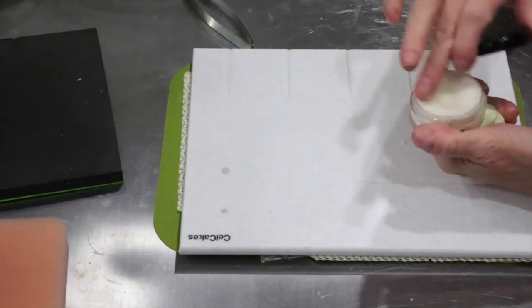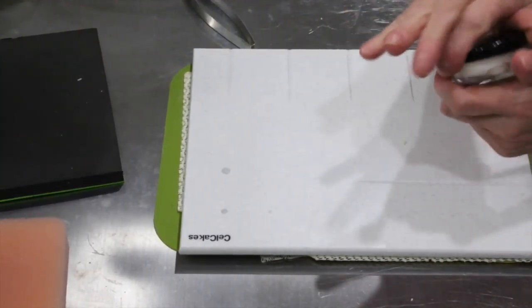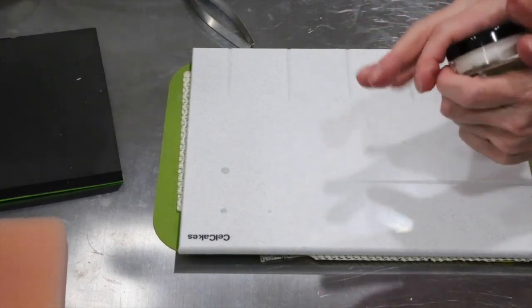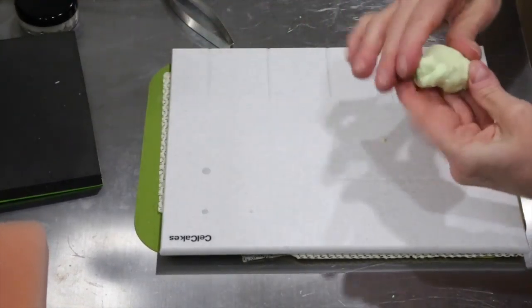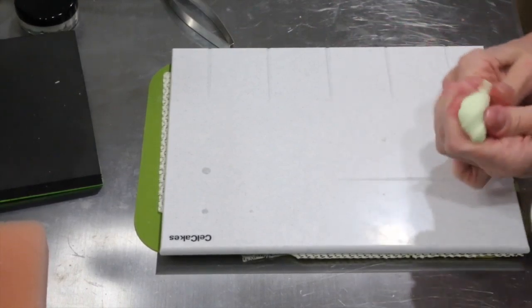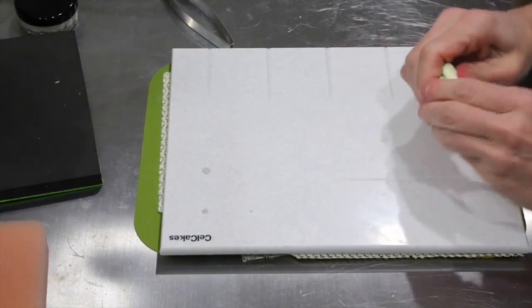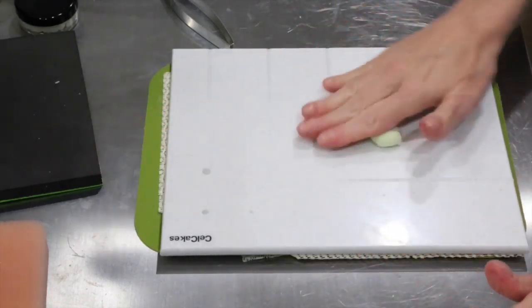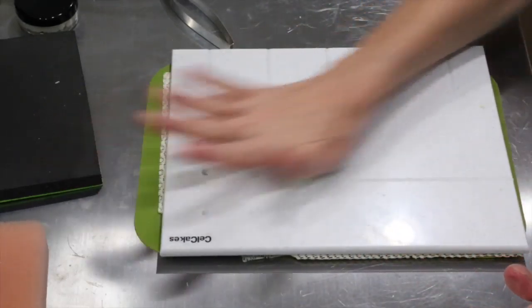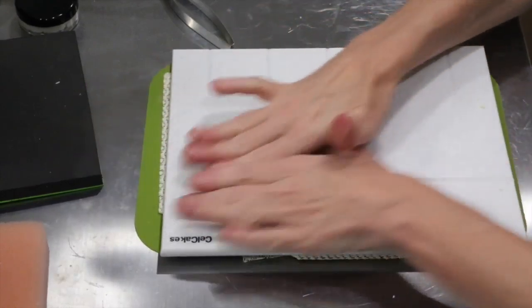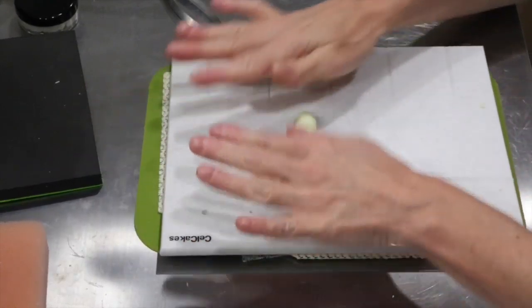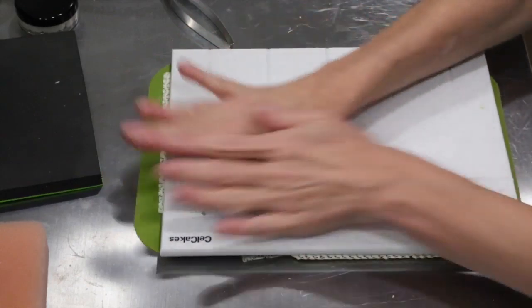I'm just going to grab a little bit of white vegetable fat. Depending on where you are in the country, it can be Crisco, it can be Trex, I think it comes under a zillion other names. I'm going to roll this into a long log, and I'm using the board to do that, the groove board, staying away or at least trying to stay away from those other grooves.